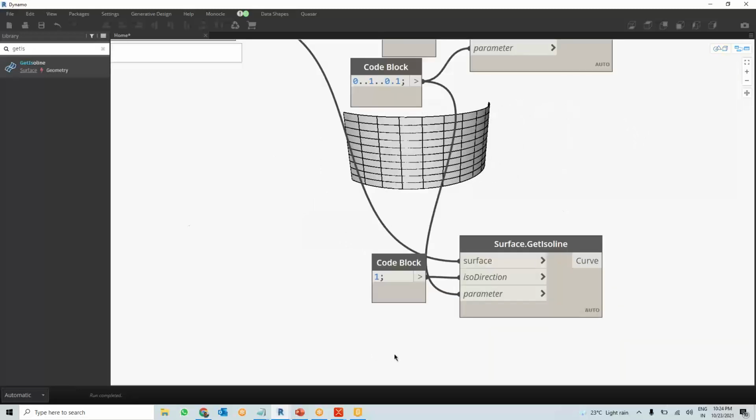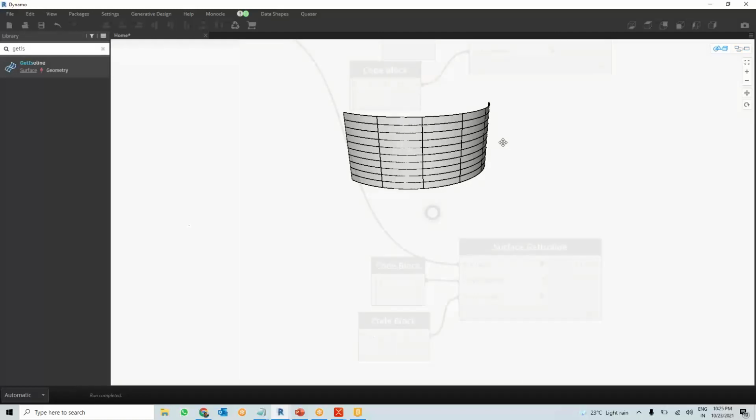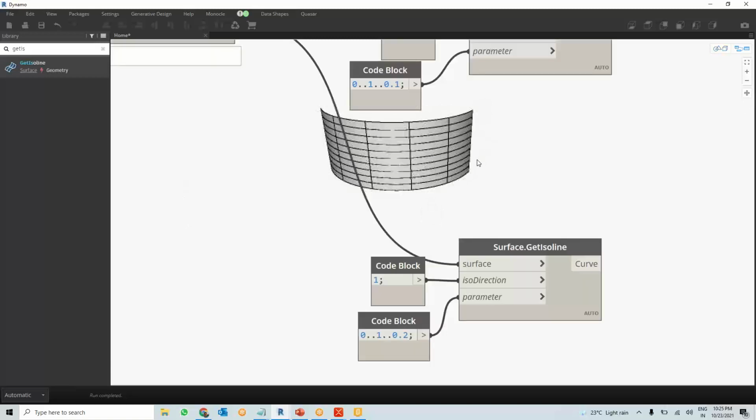Now I don't want to use an equal distance. I would like to go with different parts now. I'll just go with small parts like 0.2. When I connect this to this, now I can see 1, 2, 3 small parts, very few parts, but they are equal. If I want to change it to 0.05, I can see more. If you want to customize, you can customize it.